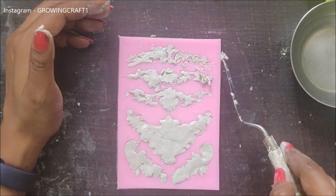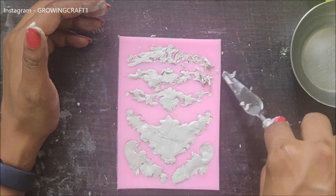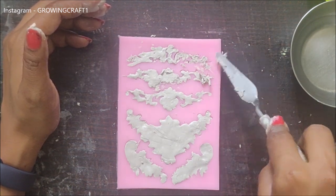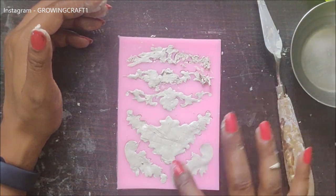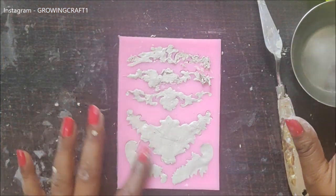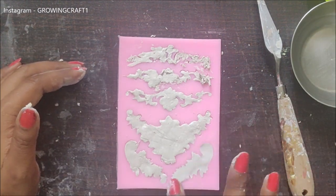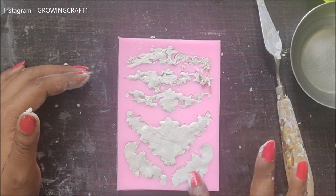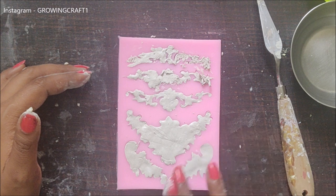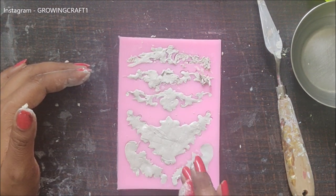Now, whenever you're using your palette knife, you need to be really, really careful, because with this, there are high chances that you might damage your mold. And like I always say, we don't want to damage this one. Now, with plain water, I'm just cleaning this up, and this is going to make sure that I have put up my clay properly. If there is anything extra on some other side, it is just going to slide out.